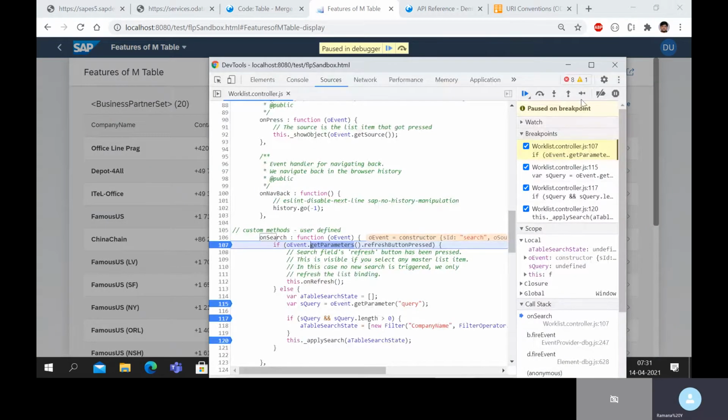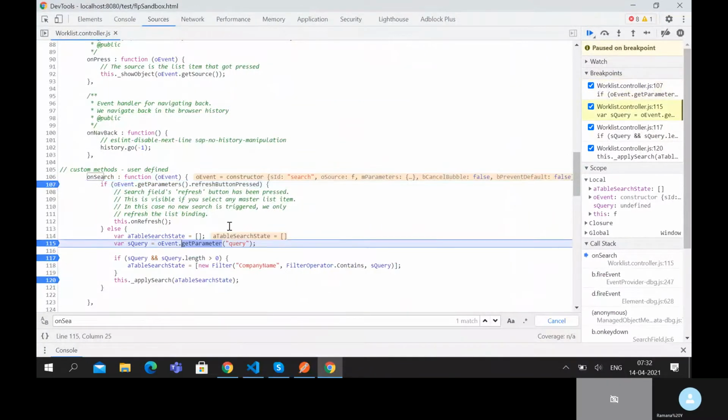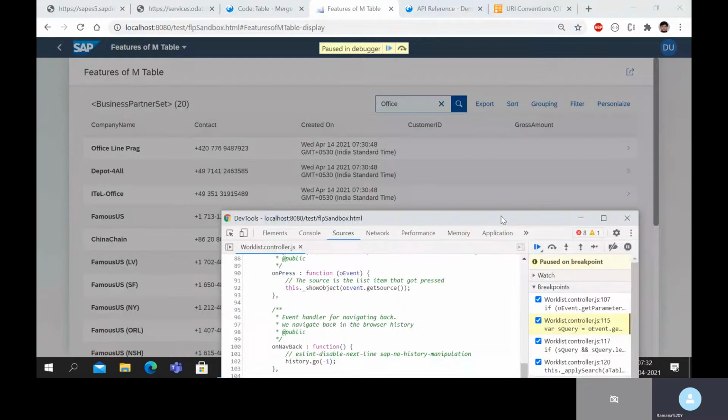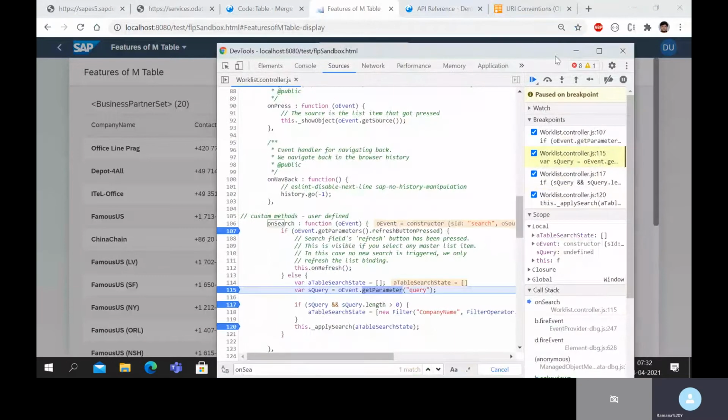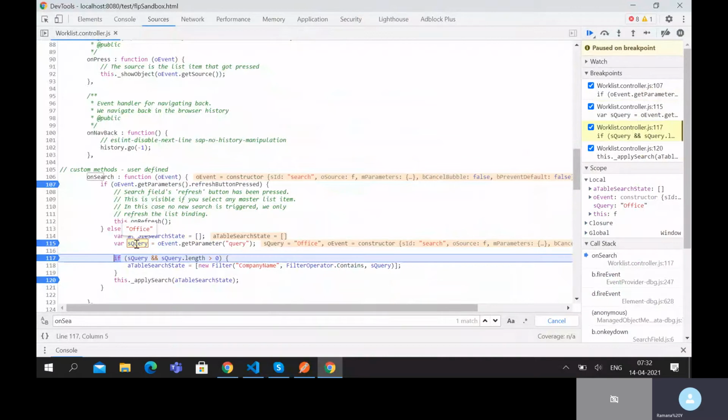Let's check. We haven't given any refresh button itself, so this logic doesn't make any sense. We are able to read office using a query. Whatever input was there, we're able to read the query.